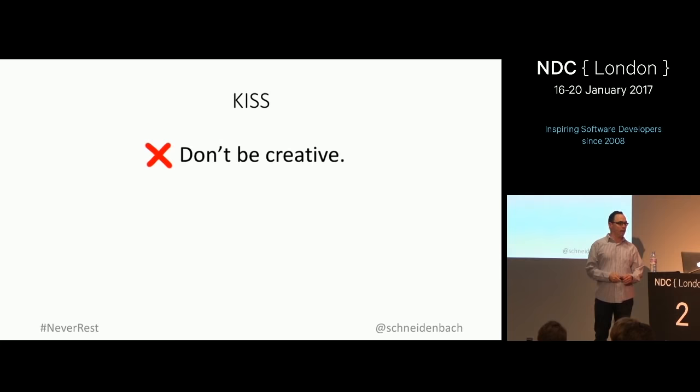So first rule of keep it simple, don't be creative. Let me give you an example of creative. So when you're making an HTTP request to a resource, it's very common to get back some kind of error or some kind of response code other than just 200 to say everything's good, right? You might send a bad request to an API and they say, actually, you're missing the first name. We're going to send 400 bad requests. One example of creative is I know of an API where every single call that you make returns 200 OK. And the body of the response actually contains whether or not there was a problem with that response, right?